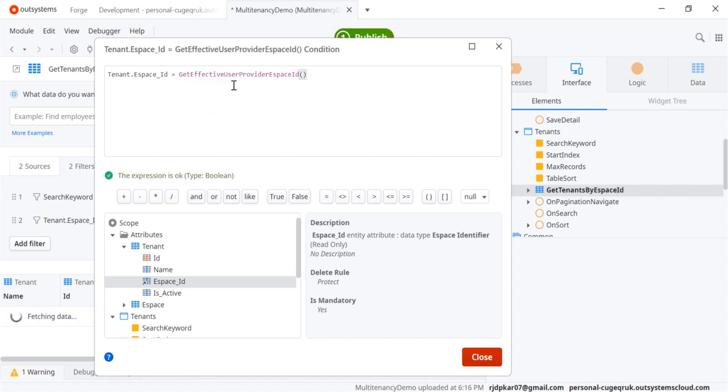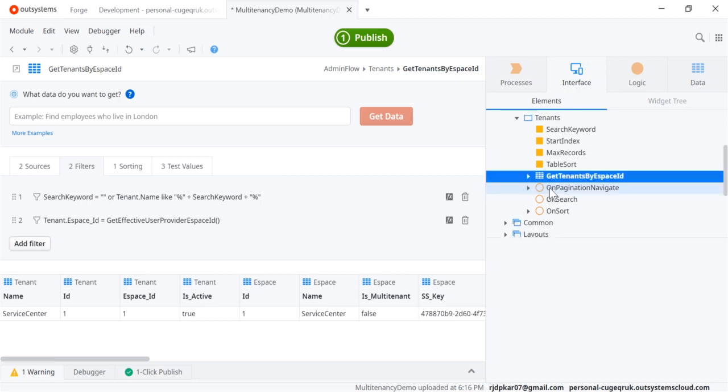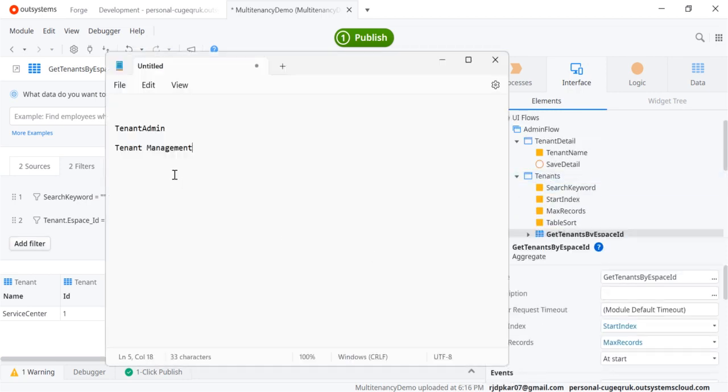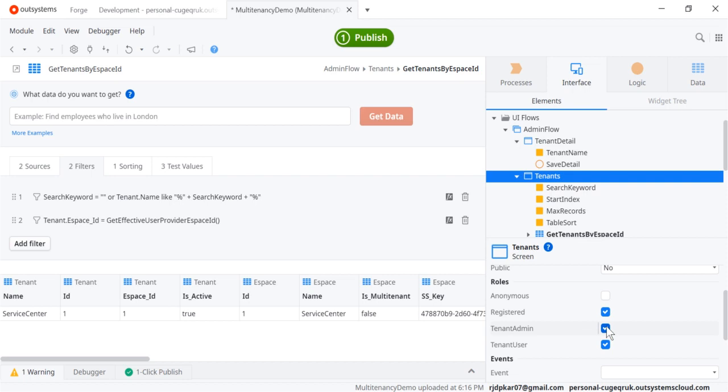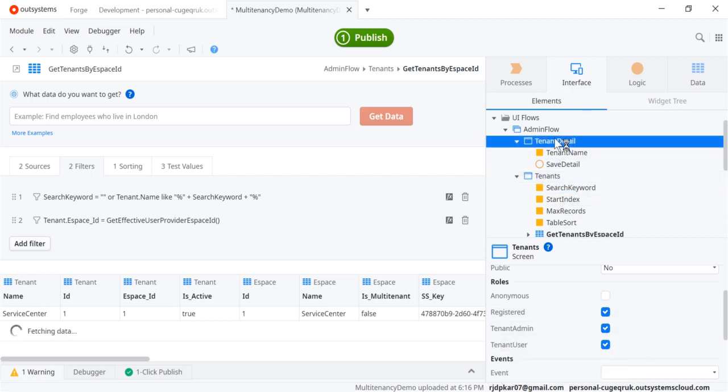This will return all the tenants where the eSpace ID is equal to the user provider module eSpace ID. And as I mentioned, these two pages should be accessible only to the tenant admin role. So this page is only accessible to tenant admin. Okay, and let me click the Publish button.